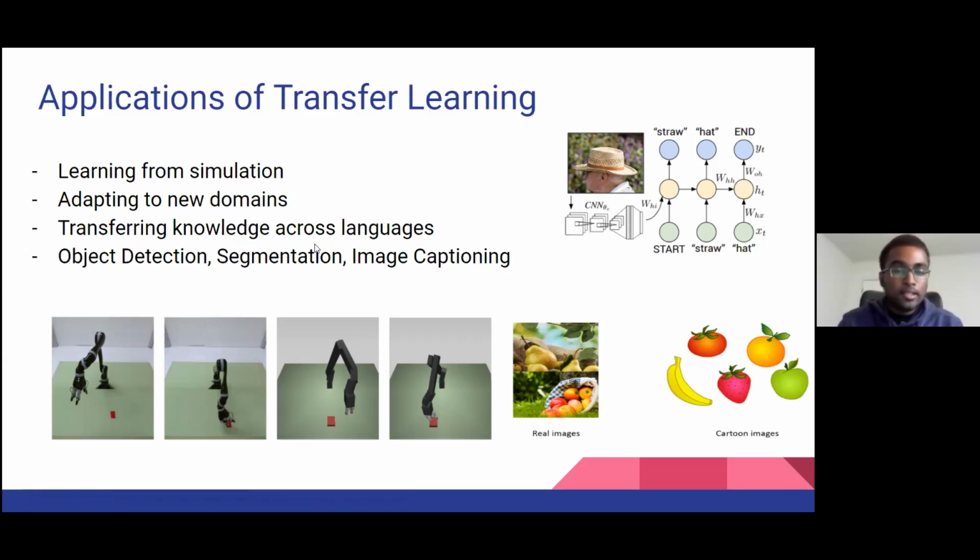And then there is an example of transferring knowledge across languages. Whenever these language models require a huge corpus of data, for widely spoken languages like English, it's fine, but for the languages where these datasets are not available, the knowledge that's learned in English, or the grammar, the syntax, can be transferred to other languages where the dataset size is small.